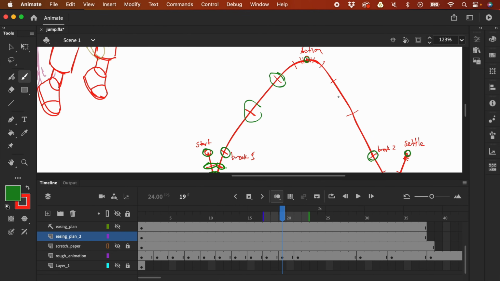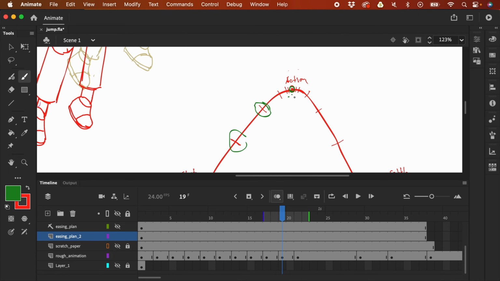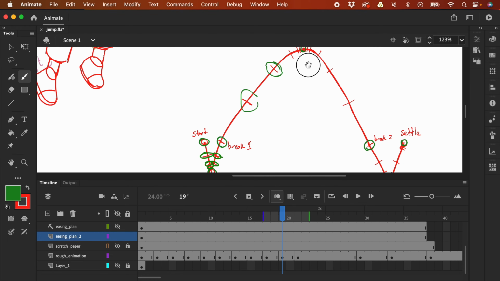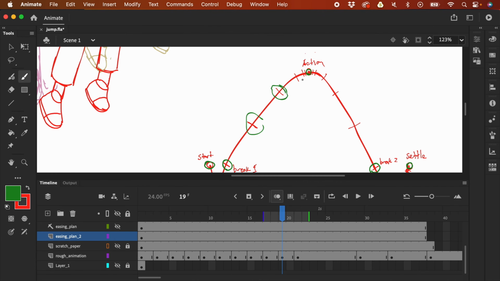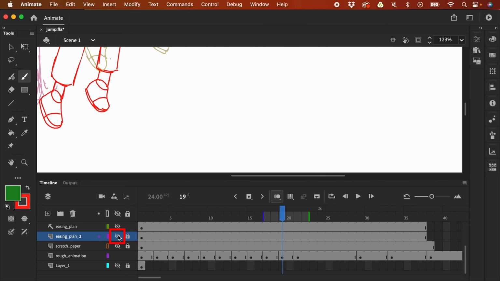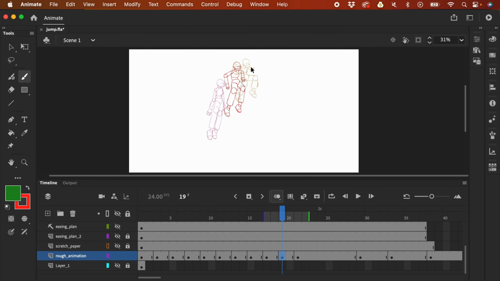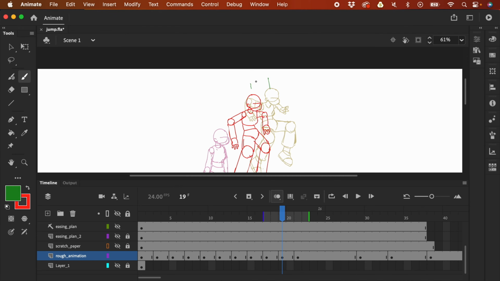So we still have 1, 2, 3. So we're gonna do the half of this and this, and once we've done that, the half of this and this, then the half of this and this, and so on, right? So this is what we're gonna work on now, and so let's do that. I'm gonna hide this for now. So we need the in-between of this, the half of them, right? So I'm gonna add a frame here, and I'm just gonna time lapse this again.